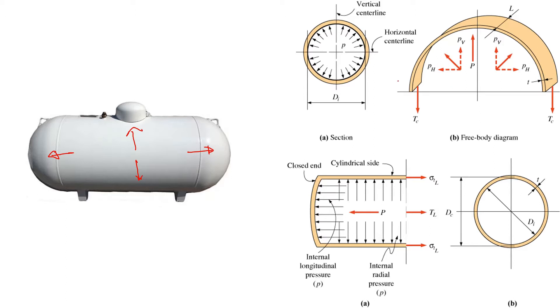If we think about the circumferential, this is the cross-section to find out the circumferential. If we cut this way and see what's going on there, there is the cut section of this. To calculate the force due to pressure, we're trying to calculate the circumferential stress. Sigma Tc is used to define circumferential stress. To calculate the force due to the pressure, we can say the pressure times the area.